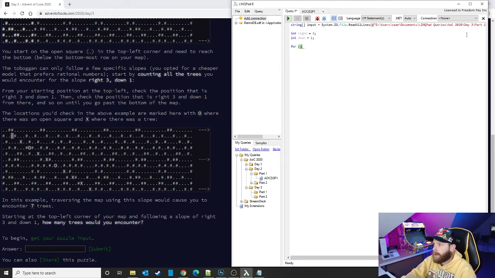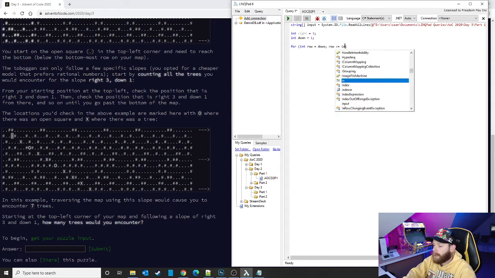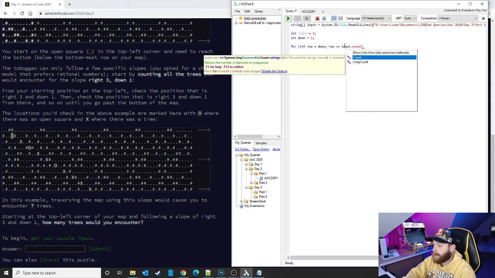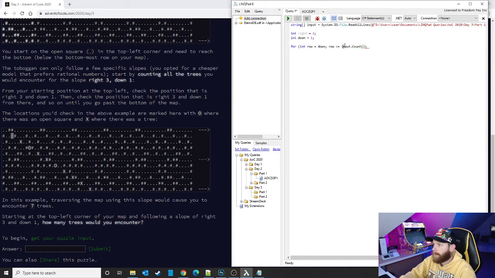For int row equals 1, because they're essentially skipping this first row, so we'll start it down. Row is less than input dot count. I'm going to say less than because we're starting new.